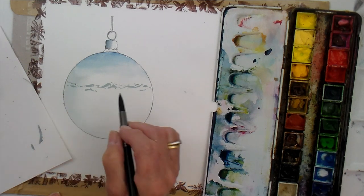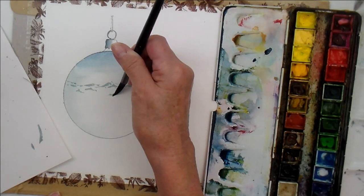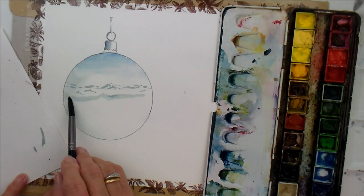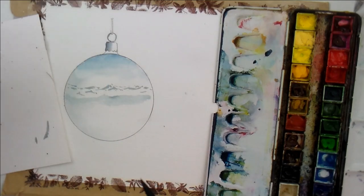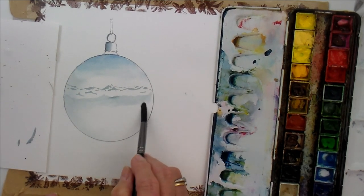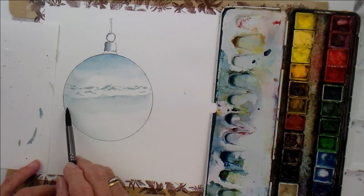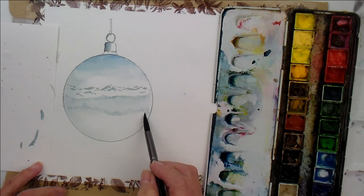And then what I do is I gradually come down and create a bit of foreground using just those grey blue colours. So I'm softening out what's the beginning of the foreground. And then I'm just again bringing in a bit more foreground shadows.